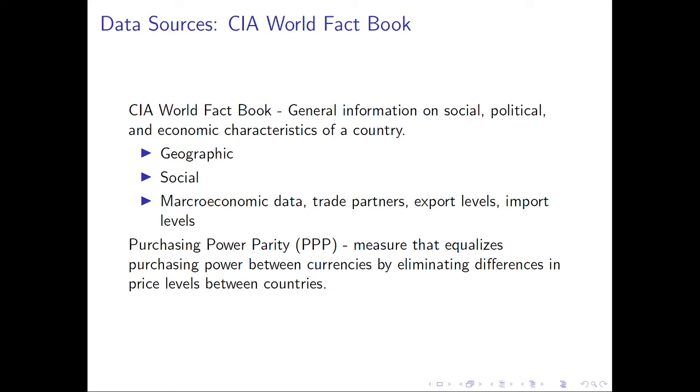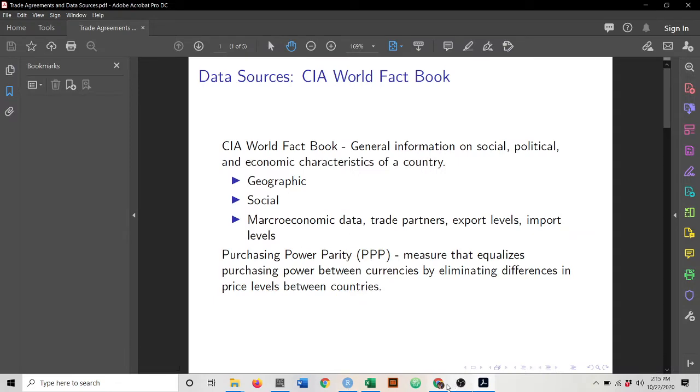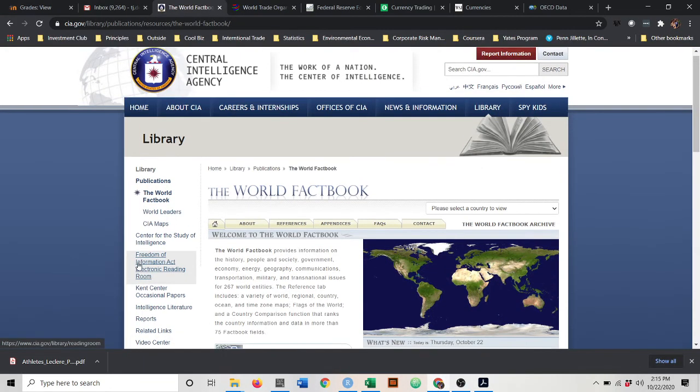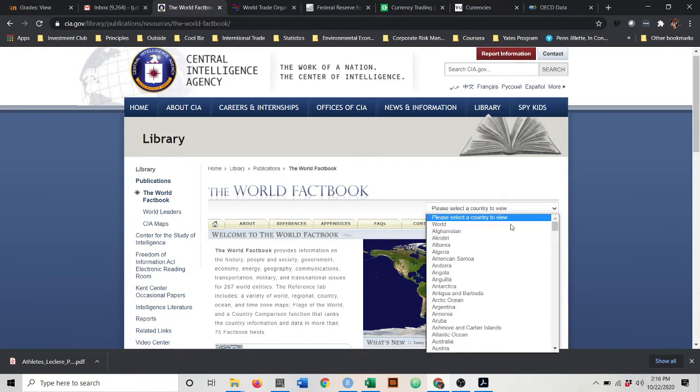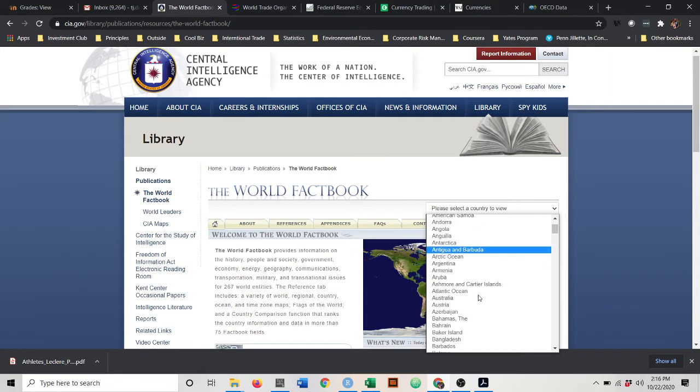Let's do an example to see what this looks like. If you just search for the CIA World Factbook, it's going to come to here. You can pick the country. It's a really amazing resource, actually. The purpose of this project in particular is to learn more about your country, so take some time and explore some of the information provided here. I thought we'd take Argentina.